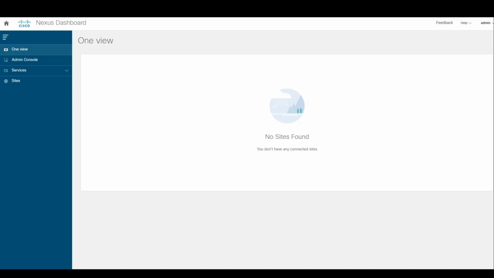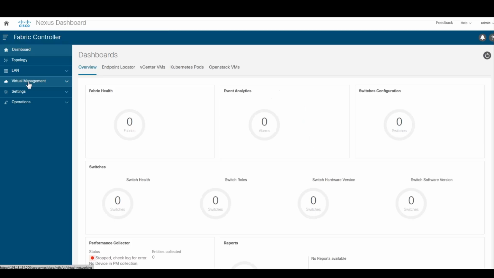So I'll open up my Nexus Dashboard. The first thing I'm going to do is navigate to Services and choose Fabric Controller. In the Fabric Controller, we're going to navigate to LAN and Fabrics.